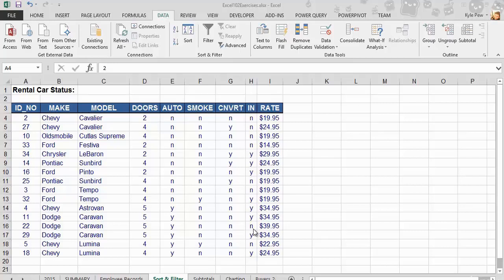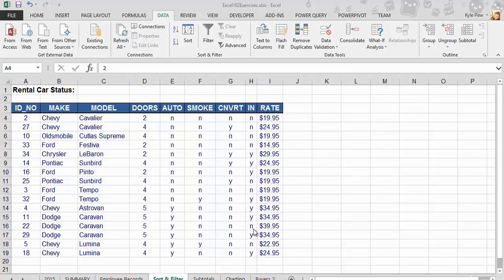Tell them exactly what they need to do. You can only pick from these makes or models. You can only use N and Y's for the 4 columns there. Ooh, rates. Rates can only be from this minimum value to this maximum value. So we can set up these types of data validation techniques within Microsoft Excel. So we're going to take a look at how to incorporate this and get clean data into your list.